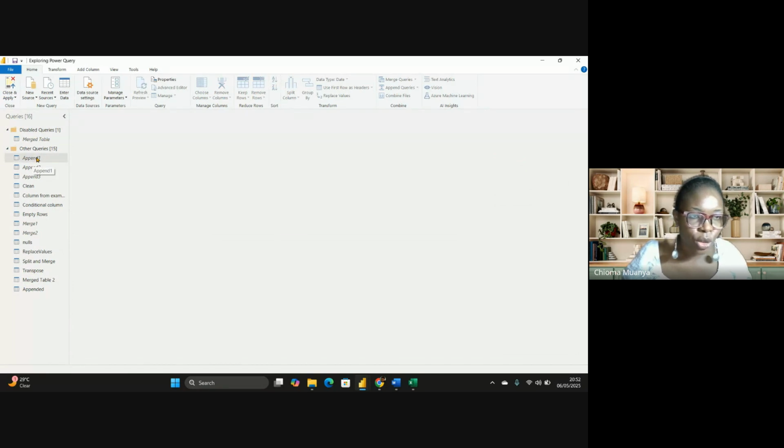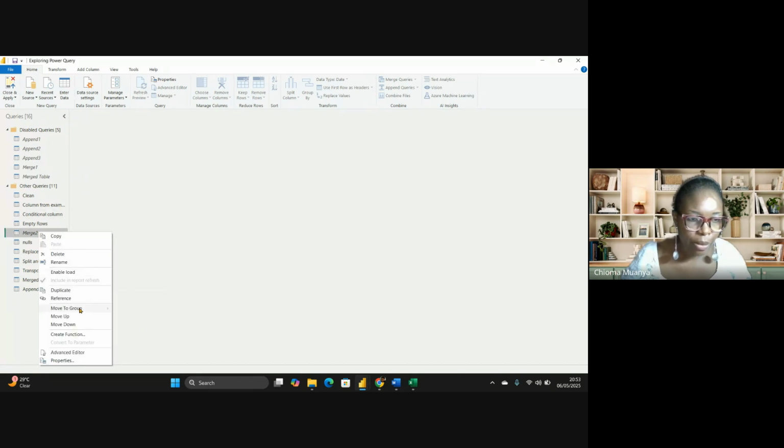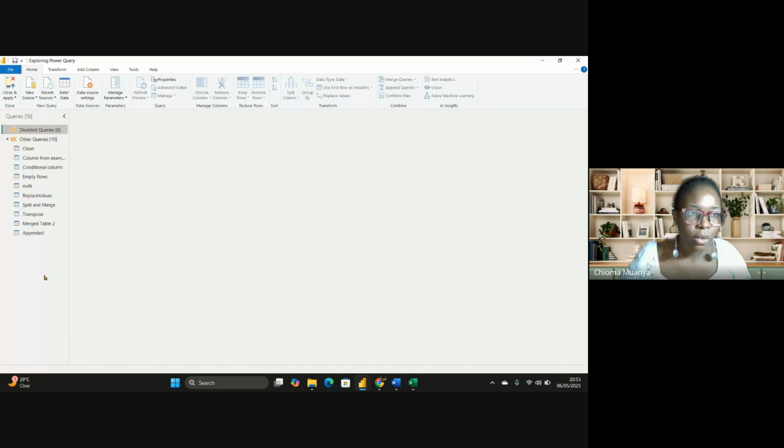Right? So you right click, move to disabled queries. Creating this group is just to make it look good. So this is what you want. You can also do this grouping if maybe you have lots of dimension tables and fact tables, you can just clear it.